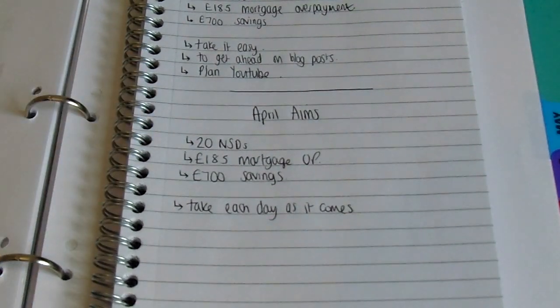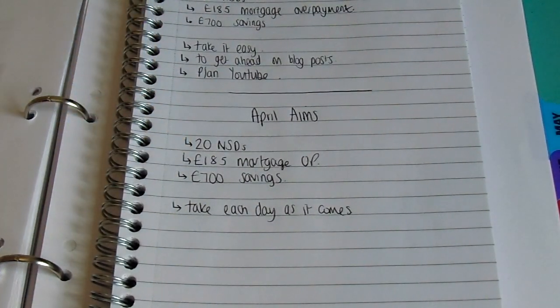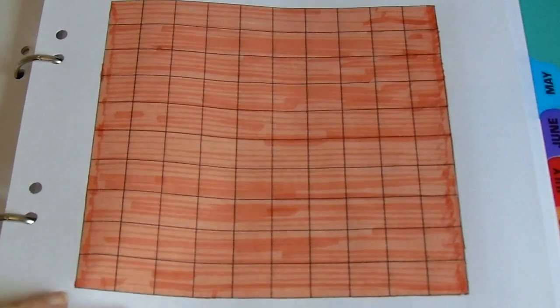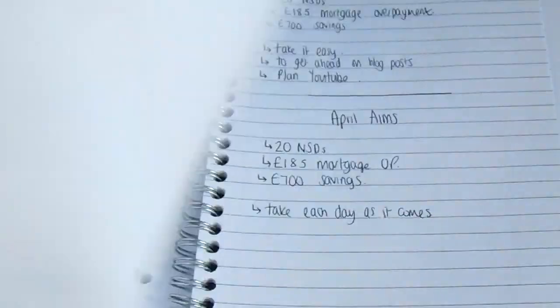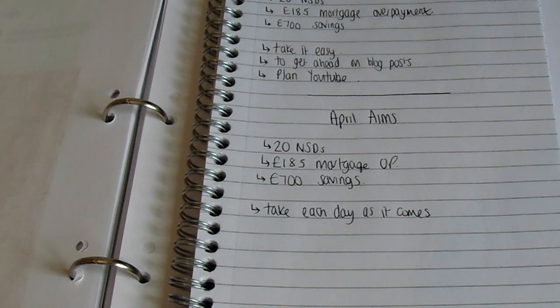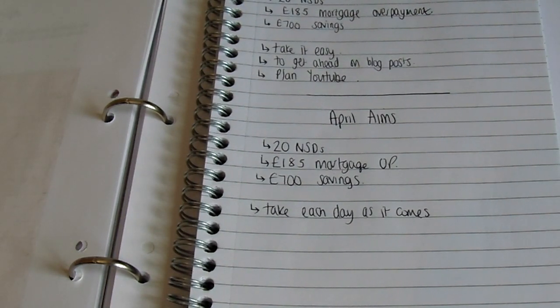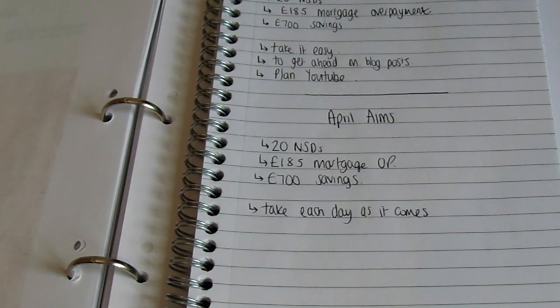It's reducing our mortgage. Part of our early retirement plan is to retire early but with no mortgage as well, so we need to do the investment and overpayments in conjunction with each other so that we get to that point around the same time. And £700, I've already said that we saved, what was the number, 876, so £700 went into my investment account, and then £176.45 went into our emergency fund. Once I've calculated my side hustle income, which is not a lot in April, I must admit, I'll put any of that into the emergency fund as well, although I don't think there's very much this month, really don't.